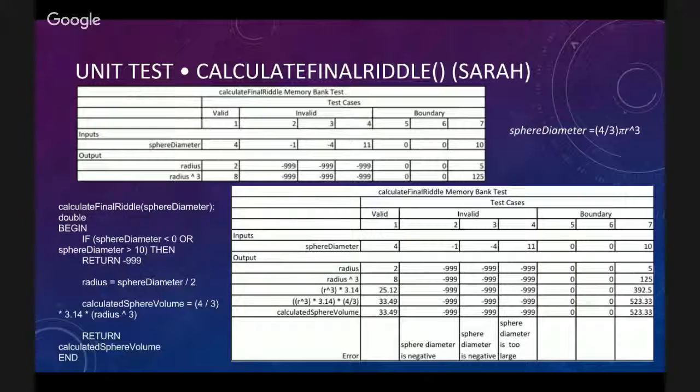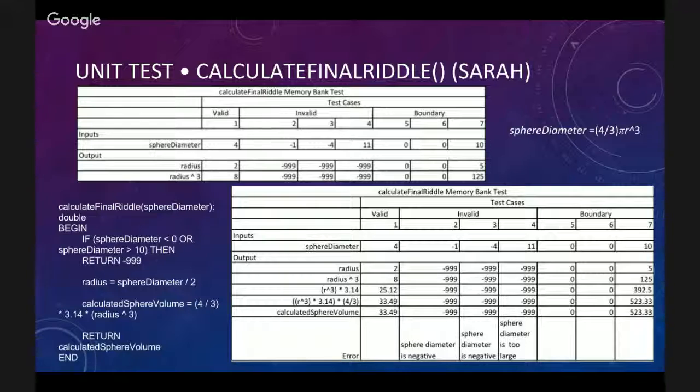So now I'm going to take you through those same 7 steps for a function that I wrote. This is actually the final riddle for the final Sphinx that the player will face on the island. It is another mathematical equation, a very simple one that you use to calculate the diameter of a sphere. First we are going to define the problem, and as I said, it is this sphere diameter calculation. It is 4/3 pi r cubed.